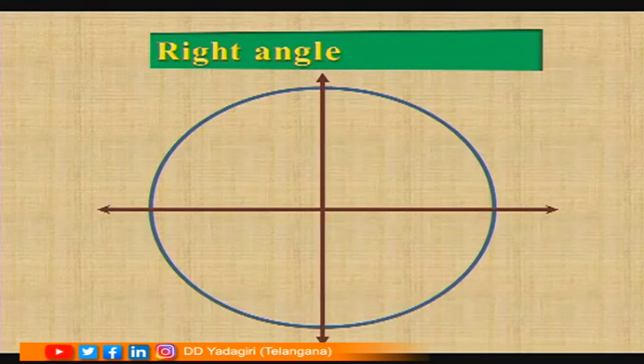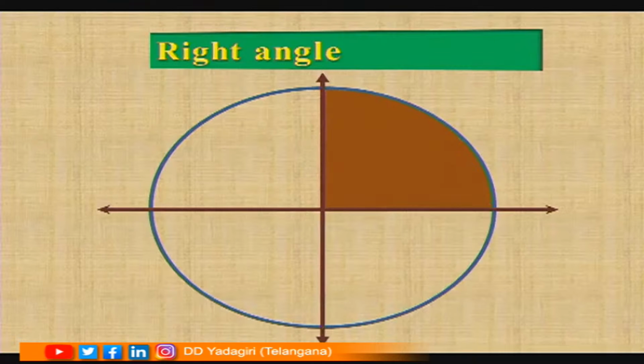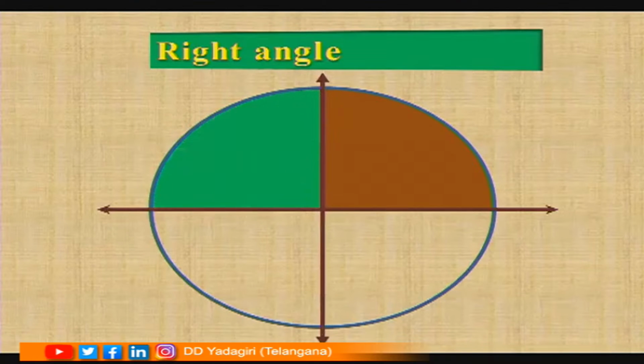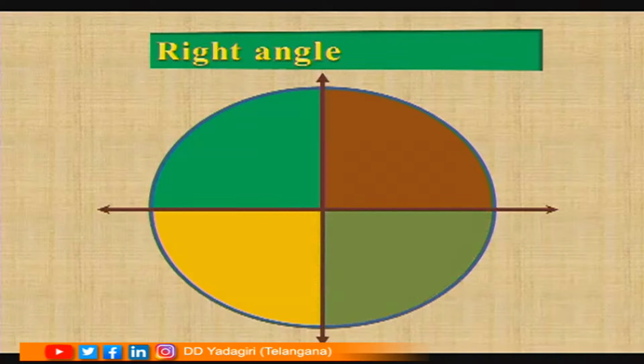Yes, you are able to see a complete circle, and when this circle is divided by both the lines, you are able to see there are 4 parts. The first part I have just colored, then the second part, the third part, the fourth part. Now, as we divided the complete circle into 4 parts, I will call each part a quadrant. I will call the first one Q1, the second one quadrant 2, Q2, the third one quadrant Q3, and quadrant Q4. You are able to see it.